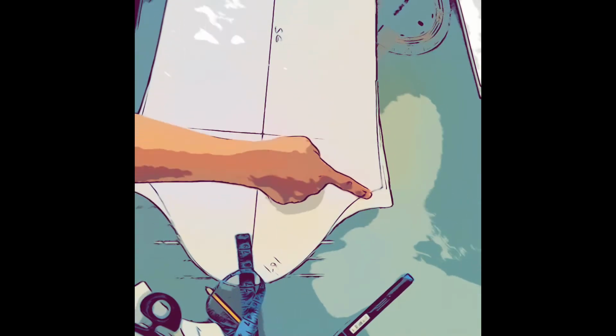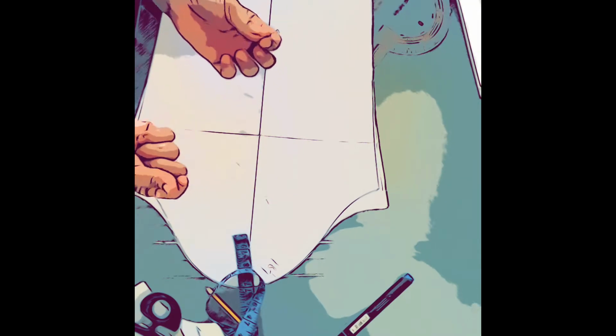Okay, this is a gusset, so that you will not put an extra triangle or an extra moon shape under the arm to lift. You need to understand that we are doing a body fit raglan, so it should be not totally exact, but at least it fits in the arm, it fits in the skin. So the armpit, you have a movement, so when you dance you can move. I'll show you now how to do the raglan.